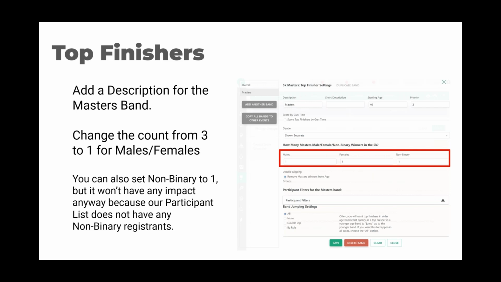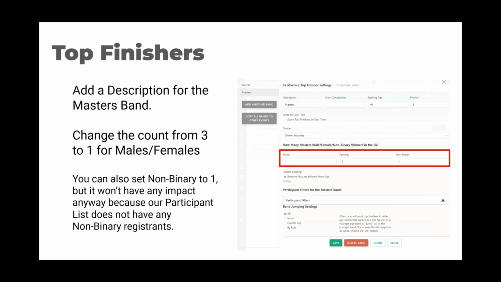Now, this has no impact if you don't have any non-binary people in a database. It's not going to show anywhere. So you can leave it at 0. You can set it to 1. It totally depends on what you're working with, what your race director wants. Don't worry if you set this to some value, it's not going to show up in the results unless you actually had people in that gender category in your database. So you can set it, you can not set it, it really doesn't matter. It only applies if you actually have people in that gender in your race you're working on. So we're just going to set this to 1 because we're only going to say over our masters get the first overall award.